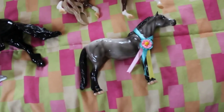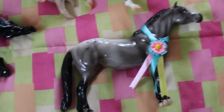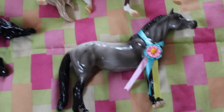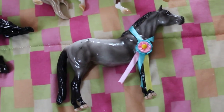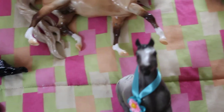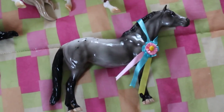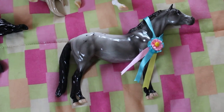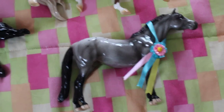This horse I actually pre-arranged — I asked her to hold it for me. She was from Blab. I got him for a steal. This is Toby, the 2009 Briarfest store special. I saw a ton of others for like $60 or $75, but I got him for $35 from a girl on Blab, so thank you Mackenzie — that was awesome. He doesn't stand straight, but I don't show, so that's not really a problem. I think he's adorable.